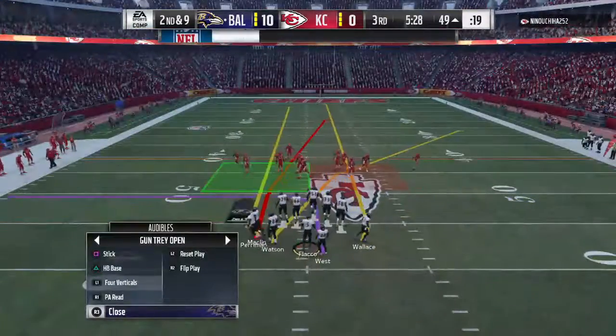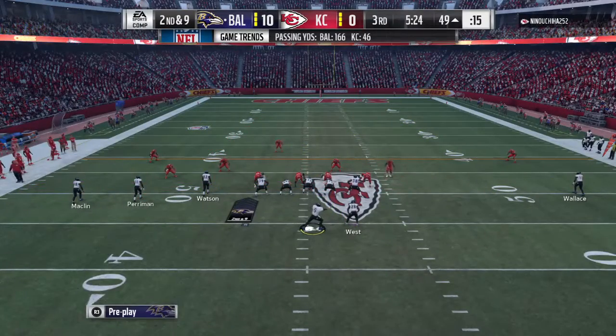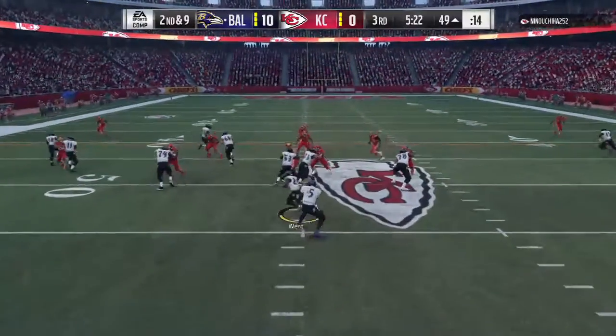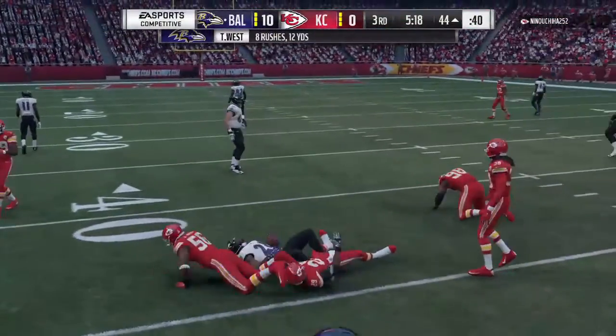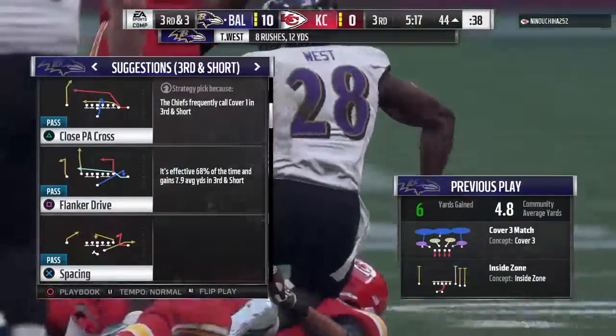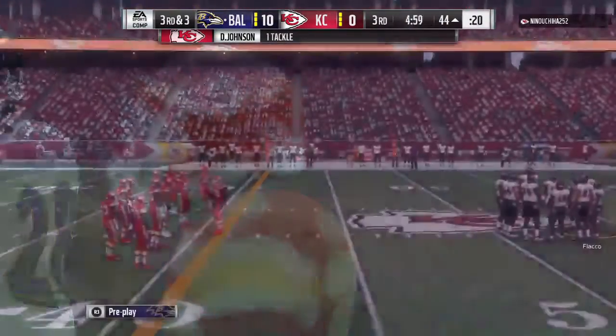So many times you hear today's NFL described as a space game. Get your best players into space with the football in their hands. That's why sometimes you just swing it out to your runner, get him out in the flat, and let him have a chance to make people miss in open field. Give him 6 yards on the carry. It's going to be 3rd and 3 now.